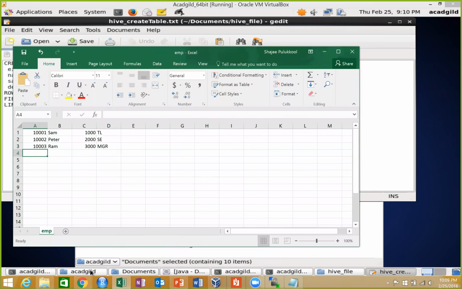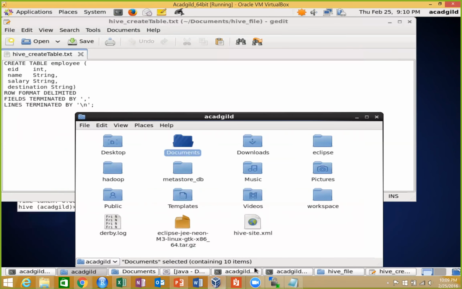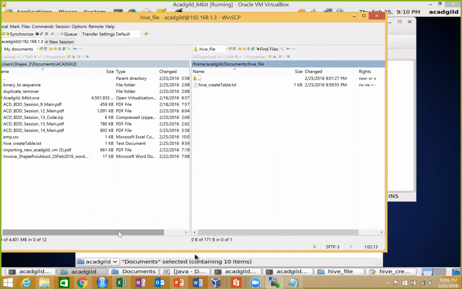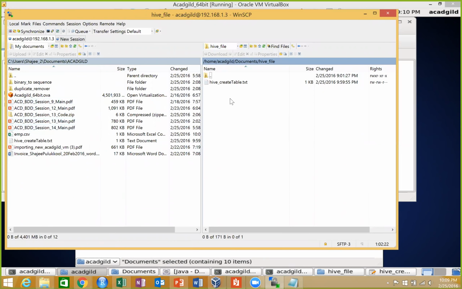So now what I'm going to do is, it's inside the Cat Guild. So yeah, for the benefit of those of you who joined late, this is our WinSCP environment where we are going to connect my files which I have saved inside my Windows environment. This is my Windows and this is my Hive environment, nothing but a Cat Guild environment. So, as simple as drag and drop. So I got my every stuff inside my Cat Guild VM.